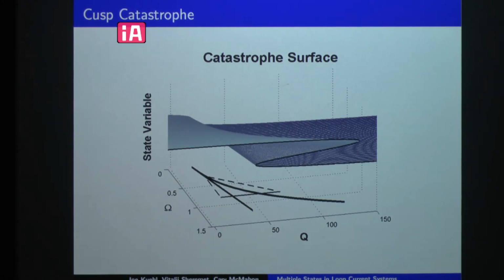Now, if you look at satellite data, you might say, well, I can go look at years' worth of satellite data, and I find times when we go from a retracted state to a penetrating state, or vice versa, and there's no eddy shedding event. Well, you can account for that. If you were to vary your parameters in a way that you go down and around, there's something called a cusp point right here, which I'll get to in a second. You can actually go around these drop-offs and transition smoothly between states with no eddy shedding event. So this provides a framework that we can at least start to understand some of the dynamics going on.